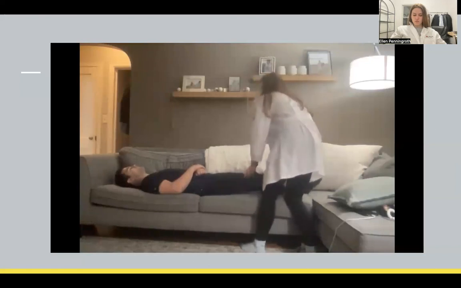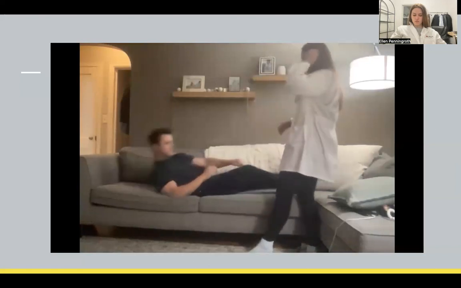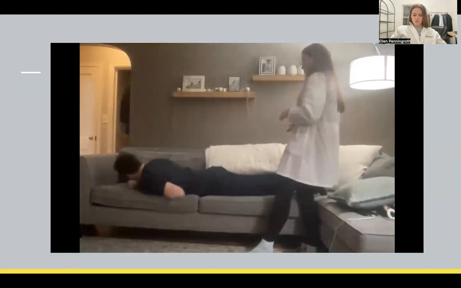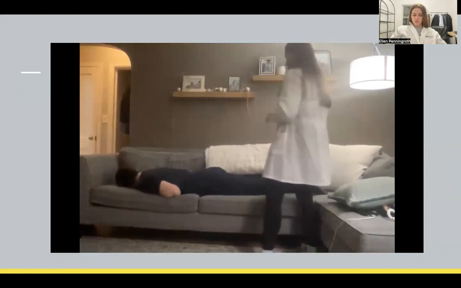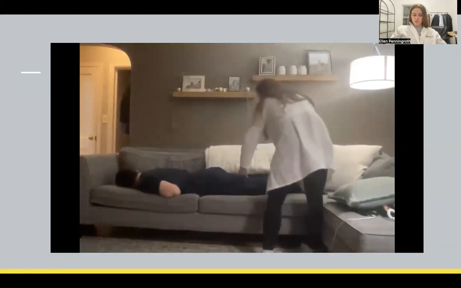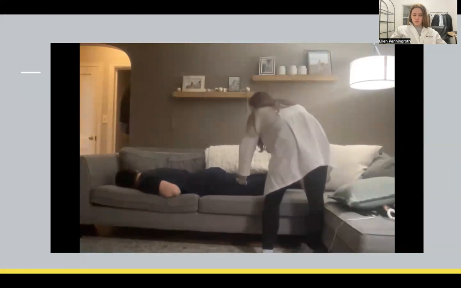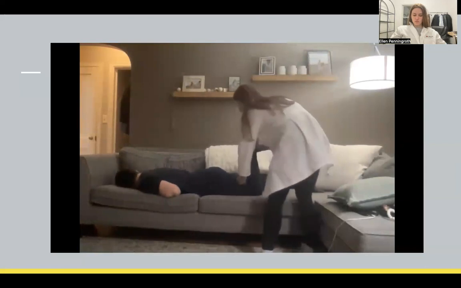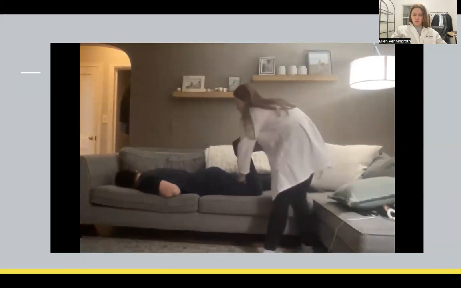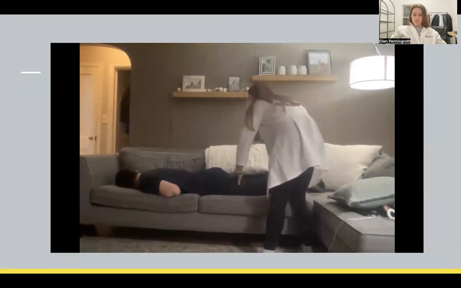From here, we'll have the patient roll over and get in the prone position. And we'll do the femoral stretch test. A positive test here is if the patient feels pain in the anterior side of their thigh. This puts additional stress on the femoral nerve, which is why they would feel pain there.